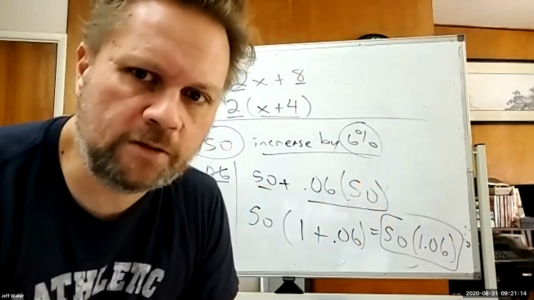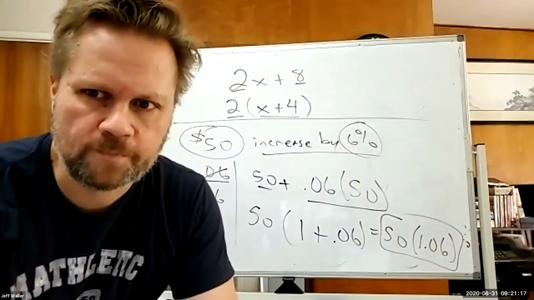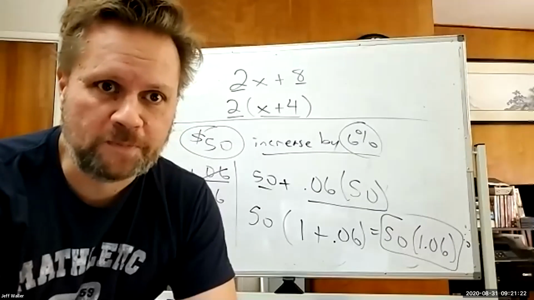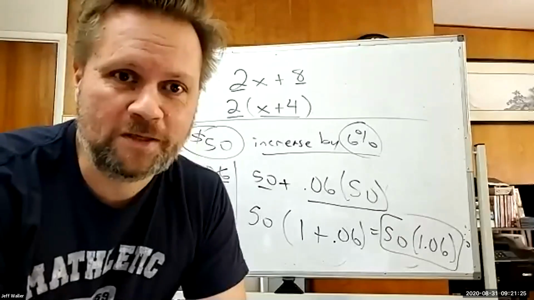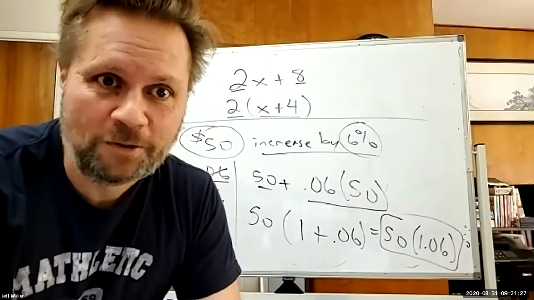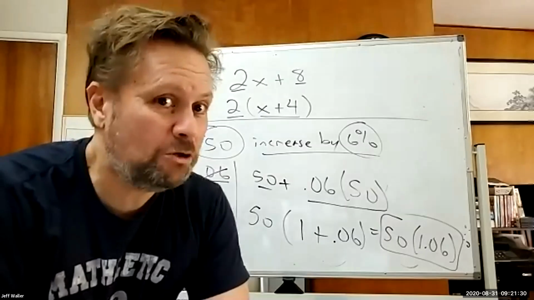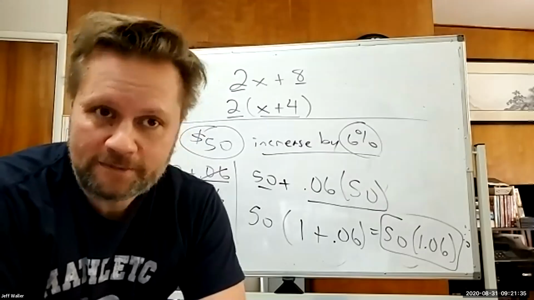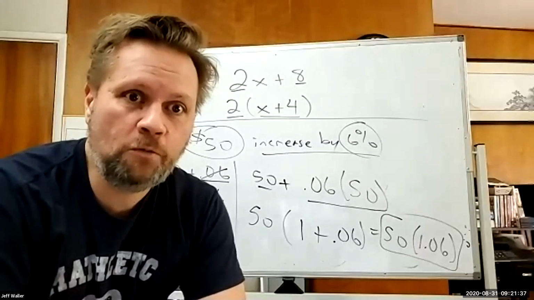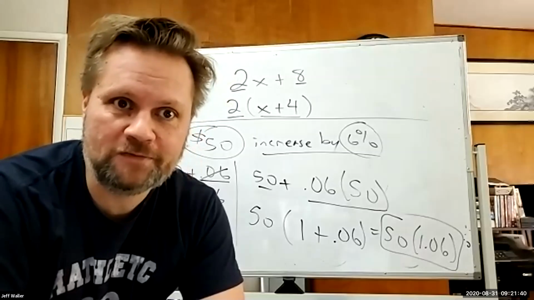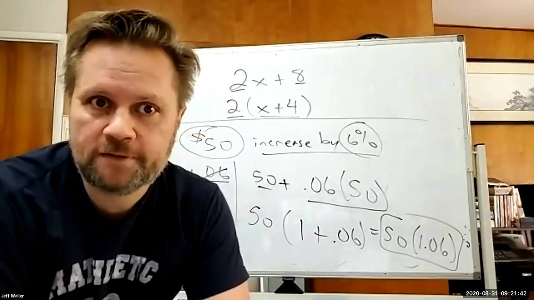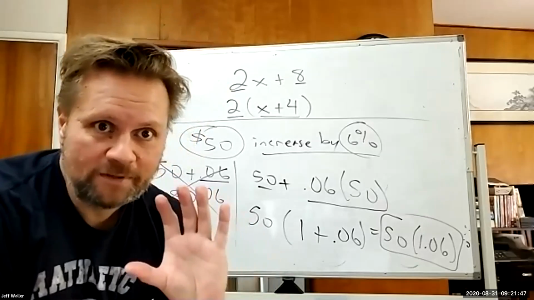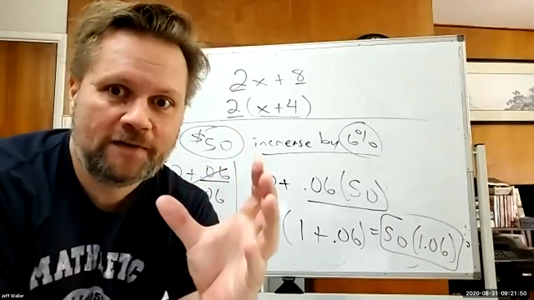What would I multiply something by to increase it by 12%? 1.12. What would I multiply by to increase it by 35%? So we can be the bookstore. 1.35. What would I multiply by to decrease it by 10%? 0.9. Yes, 1 minus 0.1. So it works for increasing or decreasing, for markups and for discounts. It's a beautiful shortcut.